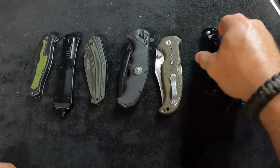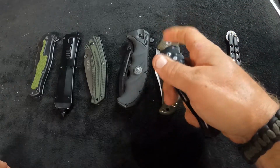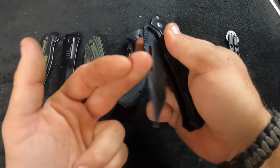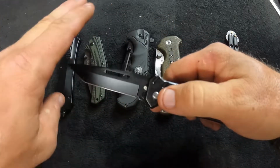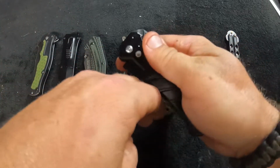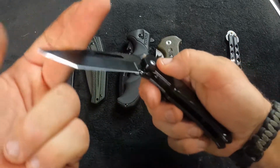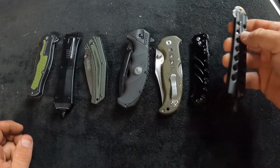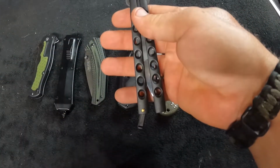Alright. And you have push button. All you're doing is pushing the button, close it down, push the button again. And a lot of them are like that. So push it to open it, push it to close it. Simple. Alright, then you've got the butterfly knife.